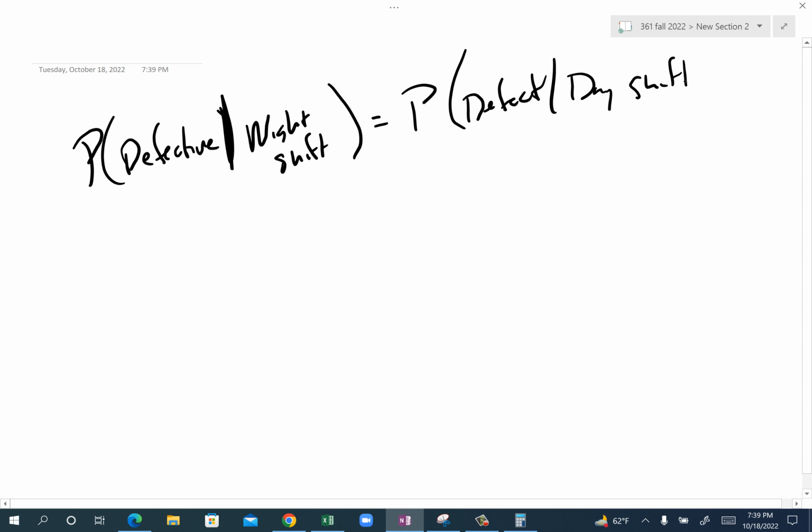What does that tell me? It tells me that the probability of being defective is not dependent on what shift it was made. It doesn't mean both shifts are great. It means they're the same. The defective rate is not dependent on the shift. They could both be equally bad, or both equally good, but there's no difference between them, meaning it's independent. Anytime this probability is equal, oh, by the way, if it's truly equal, someone's been messing with your data. It's never going to be perfectly equal. It's about the same.